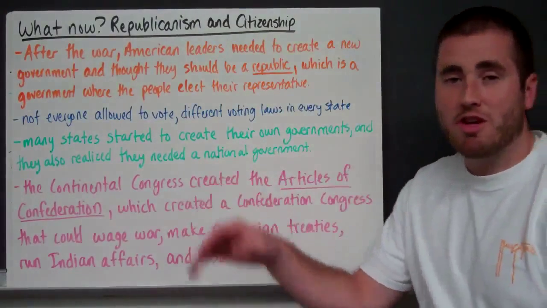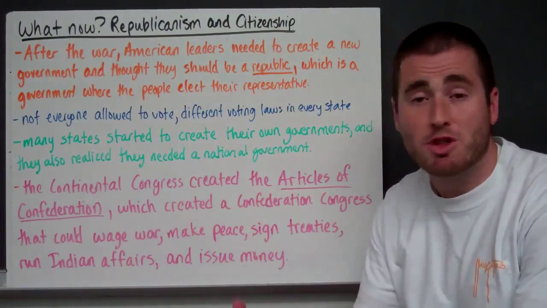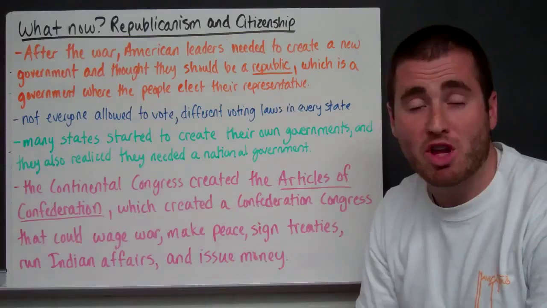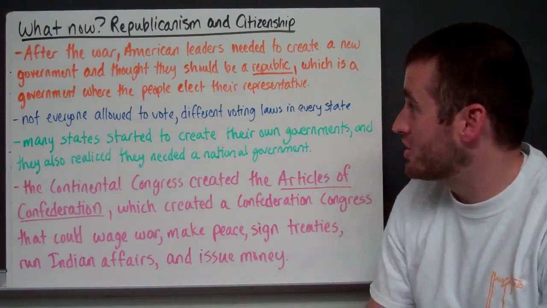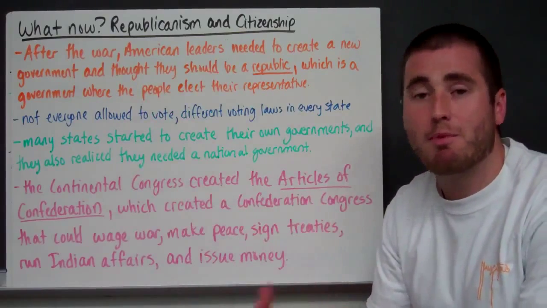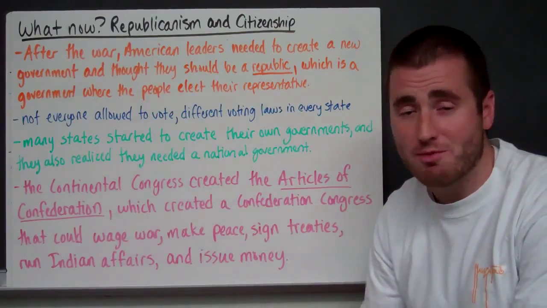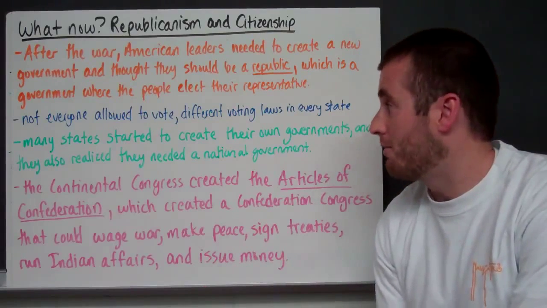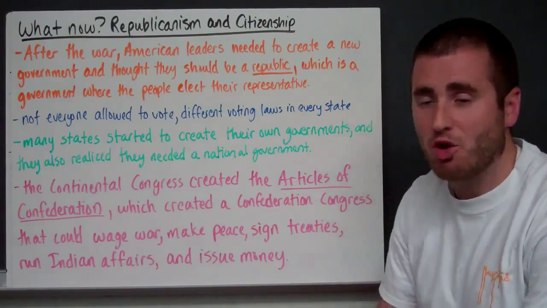All right, so this video comes into play after the American Revolution. America's won their independence. They're now looking to set up their own government. They no longer have to worry about the British. And pretty much everybody thought they should be a republic, which is a government in which the people elect their representatives. It's modeled after their democratic ideals of way back in the time in Athens and in Greece, and they modeled themselves after that democratic government.